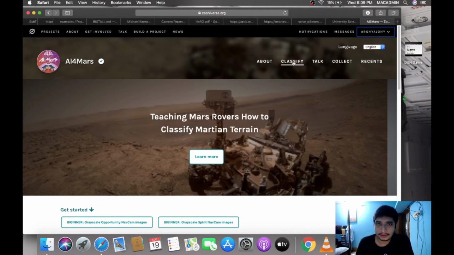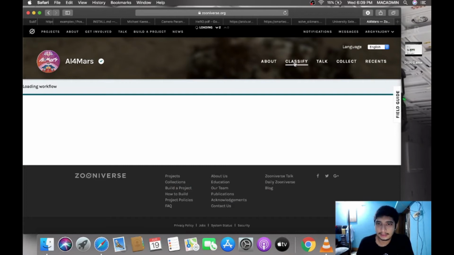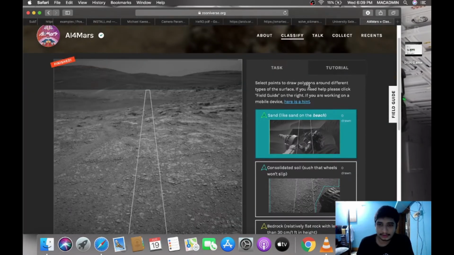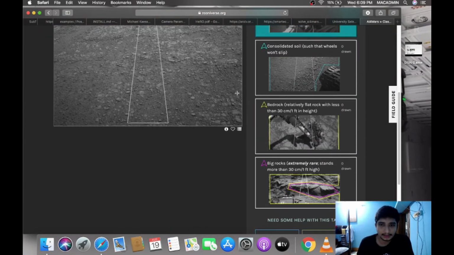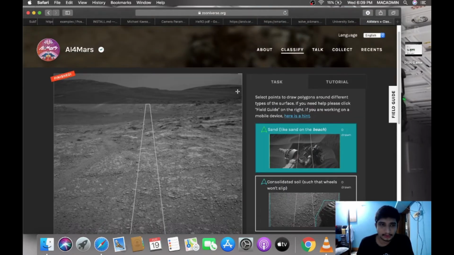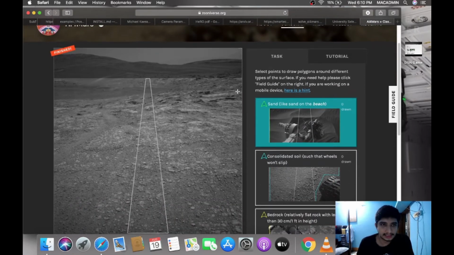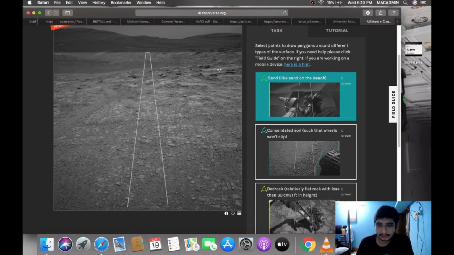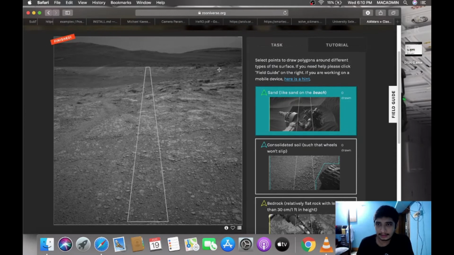Now click on the classify segment, and you can see the images that you need to classify. It's labeled as finished. You can label them again.